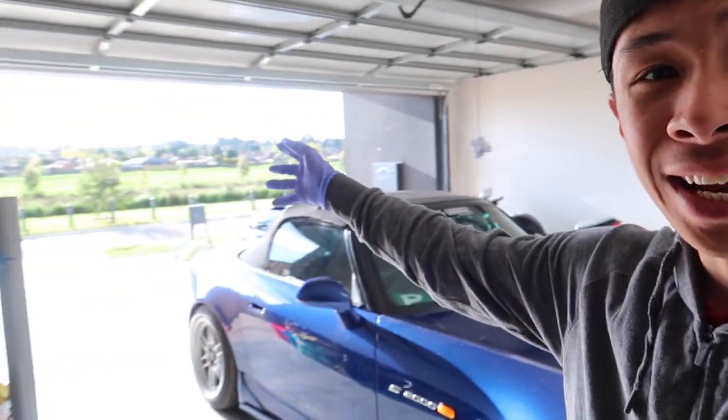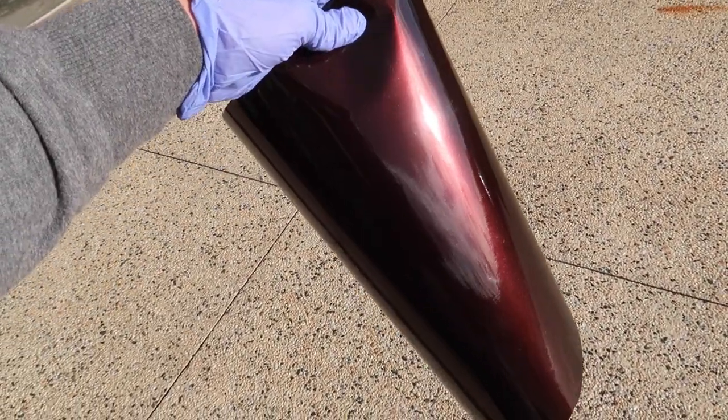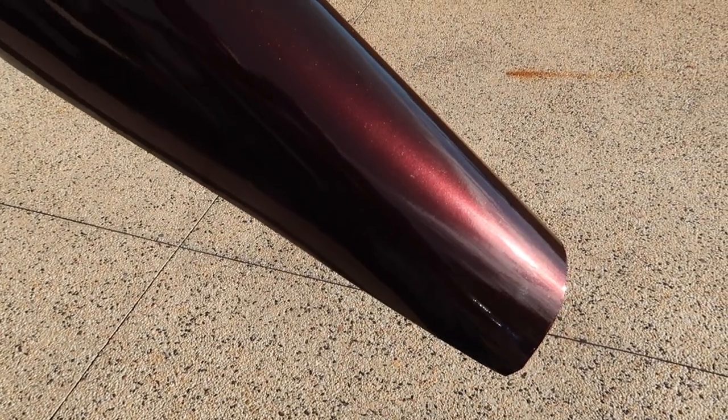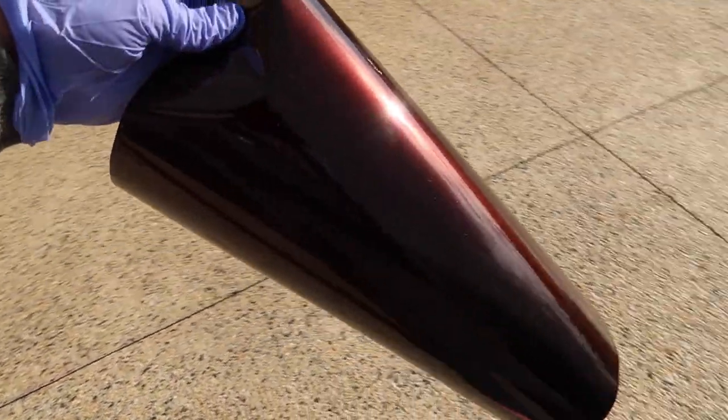Let's go. Alright guys, before we actually get started, I know I've been talking quite a lot, but the sun is out. I want to quickly see how the vinyl actually looks in sun, because I haven't really looked at it when it's sunny. So before the sun goes back down and goes cloudy again, let's have a suss. Here it is in the sun, not too sure how well you guys can see it, but damn, it actually brings out the color. Bro, I'm actually keen. It's like a dark wine color.